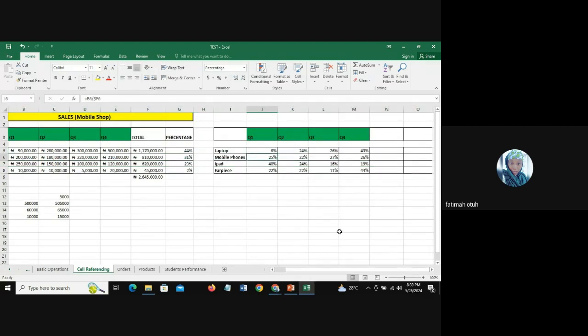So do you want me to go over it again? I just have a question. Does that mean that the mixed reference is just a combination of absolute and relative? Yes. Okay. So it's either you are locking only one, either the column or the row. If you are locking both, it is an absolute reference. If you are not locking any one, it is a relative reference. If you are locking either one, it is a mixed reference. Okay, thanks.